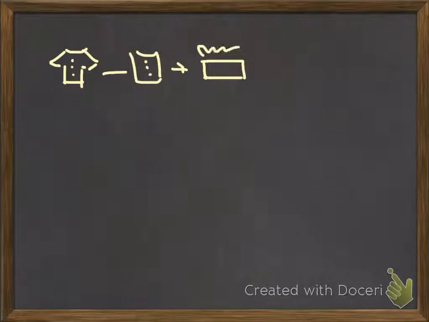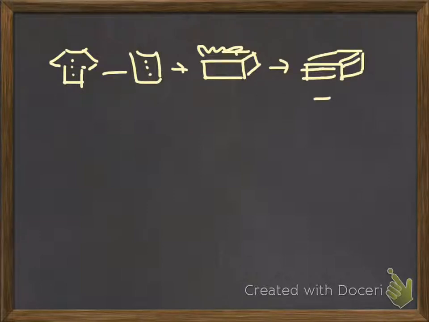Okay, say we have a gift. We're going to give it to someone, and so we buy this shirt. The first thing we do is we fold it up. Then we put it in a box that has tissue paper inside it. Then after that we close the box. And then we wrap it up with a bow. Okay, so that's wrapping a present.